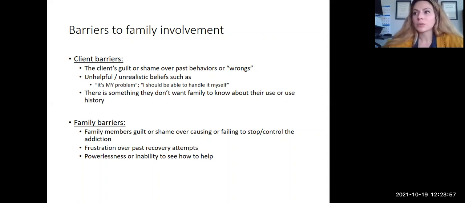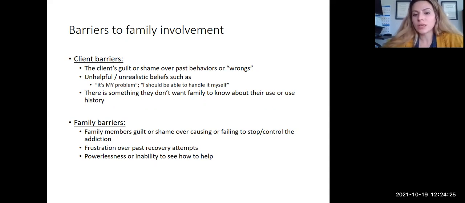So being able to explain, we're not going to talk about your UAs, we're not going to talk about your current use, but we're going to talk about maybe some education on opiate replacement, that it is not just substituting one drug for another. Or bring them in and we're going to talk about what the course of care looks like, about how long you're going to need to come and see me, what other types of services would be helpful for you, those types of things. You can clarify, we don't necessarily have to talk about your use.